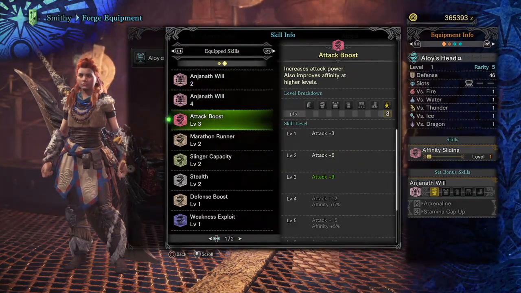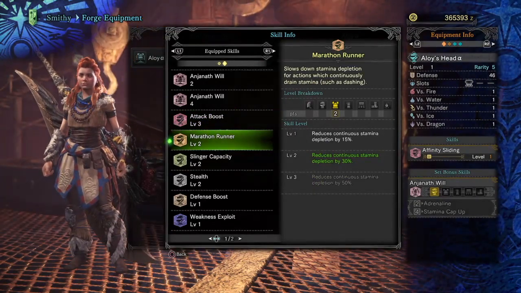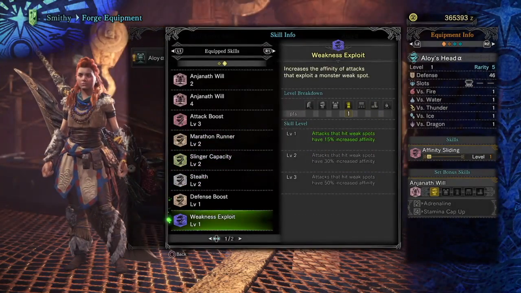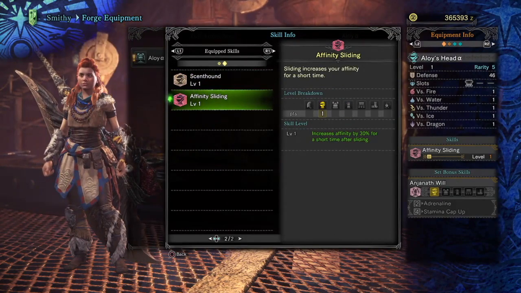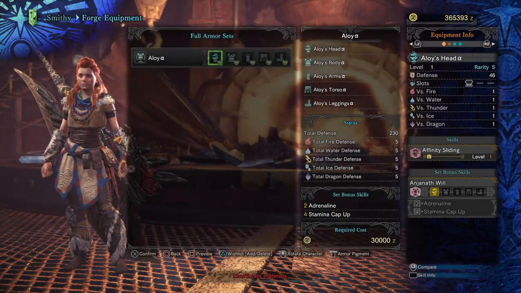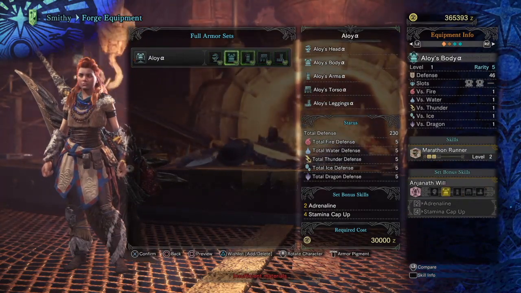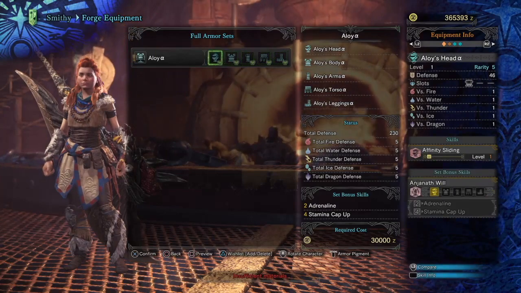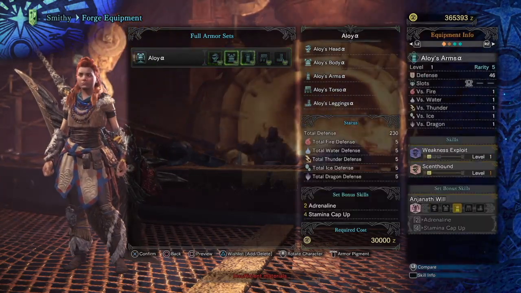The attack plus 3 is just for my charm, but the skills that you get from the armor would be Marathon Runner 2, Slinger Capacity 2, Stealth 2, Weakness Exploit, Scent Hound, and Affinity Sliding. The skills aren't that amazing, they're not terrible, and the stats on the armor are okay. But it does have a lot of jewel slots, so you can use it as a flex build, or just have a little fun with it, but it's nothing you really use in the endgame.